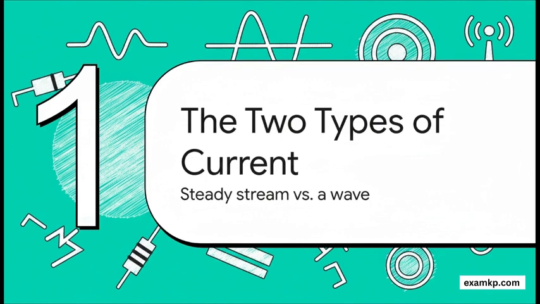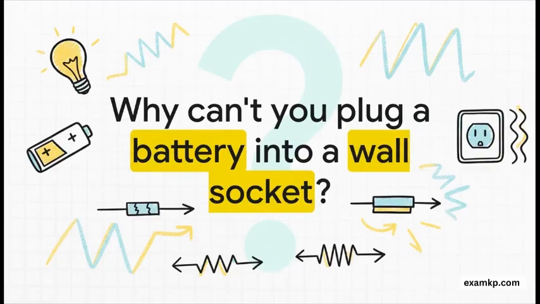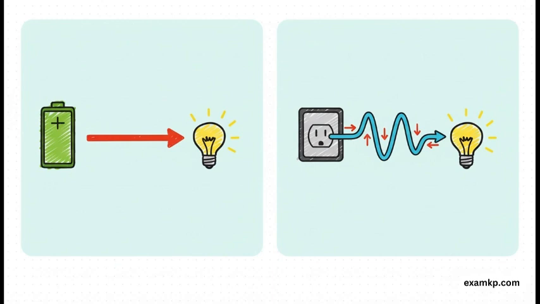Understanding this difference is the key to everything else. And it all starts with a question you've probably had at some point. And you know what? That's a fantastic question. The answer gets right to the heart of what we are talking about today. It all comes down to two totally different ways that electricity moves.